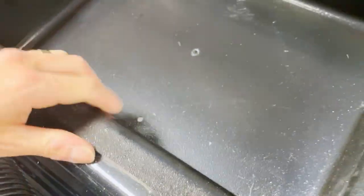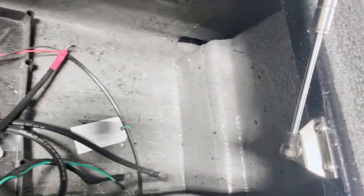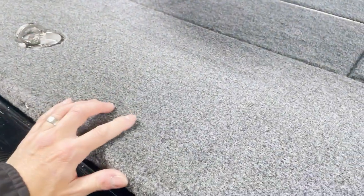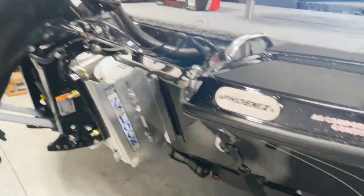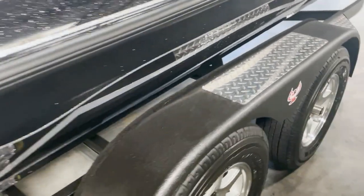Moving over to the other side - these are all just accessory boxes if you want to keep tools and stuff in there. This one does not have the power switch shutoff because it does not have the upgraded wiring harness. You have the switch for your trolling motor. Butt seat in the back. Merc 200 - awesome boat for the price, this is just a great all-around boat. Beautiful rig.